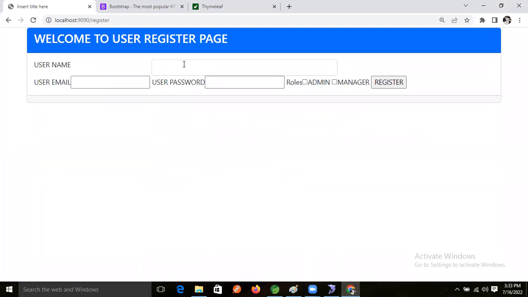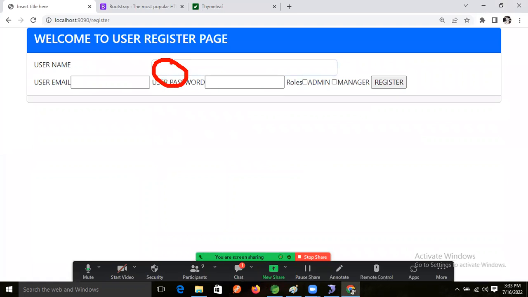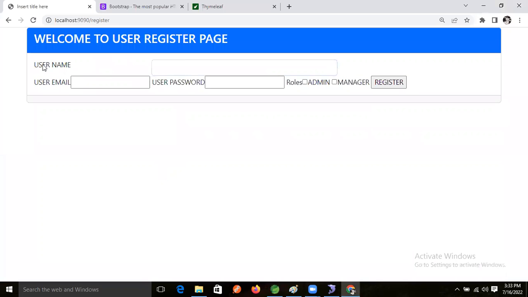See this, previously how this one was, now how it is. See, whenever I'm clicking, my cursor is here also. Observe this area. Whenever I'm clicking here, that input box is highlighted or not? Yes, highlighted. That is the power of for. Because of that I took it.